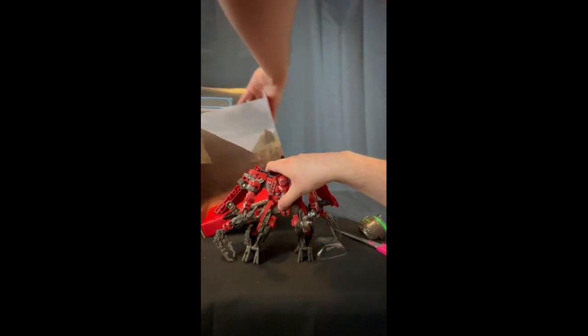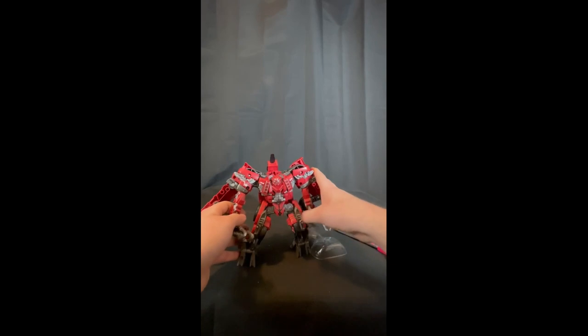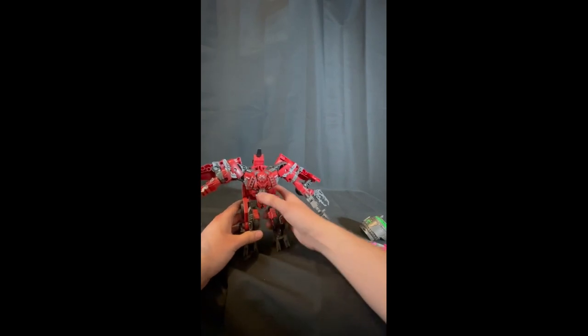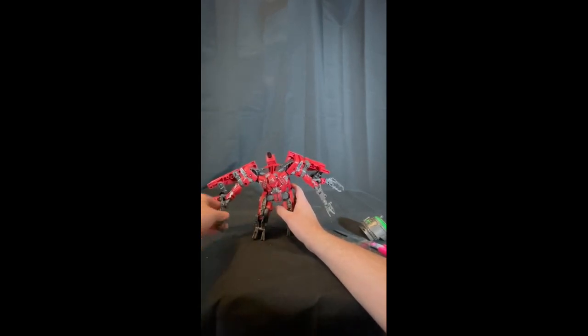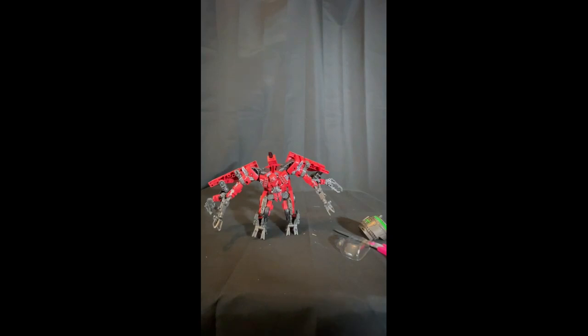Now let's get on to transforming Overload. 3, 2, whoa. I'm in a good stance. 3, 2. Wait, why am I counting? Anyways, let's just get started on the transformation of Overload. You know what to do.